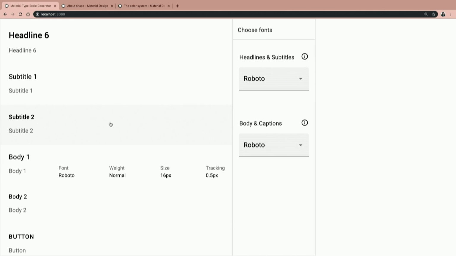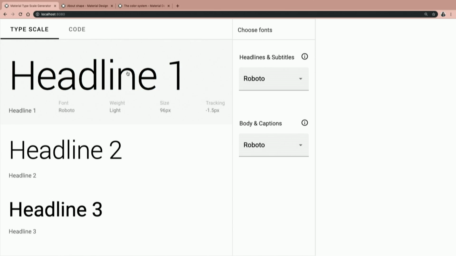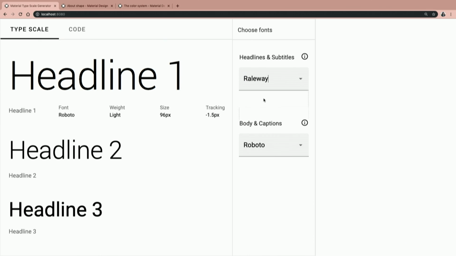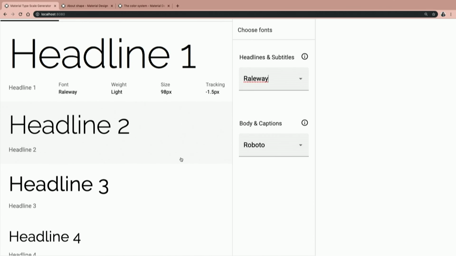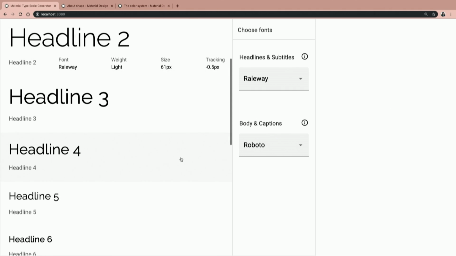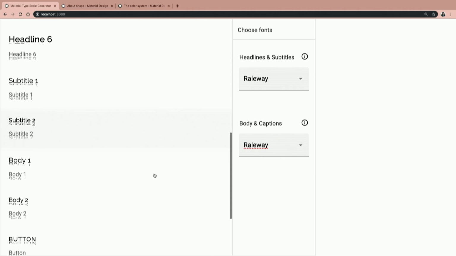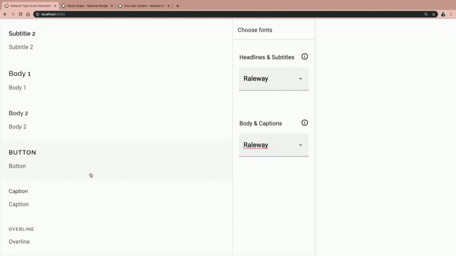Yeah, cool. All right, so if we're going to go in here and change some of the values, let's try Railway, because that's the one we wanted to use. And it quickly updates all of our headlines, and we can also apply Railway to our body and captions. And Railway is a font that does work in small text, which is really nice.